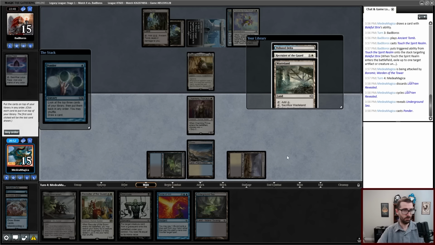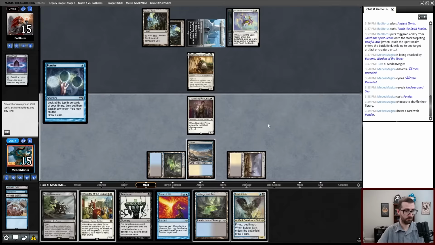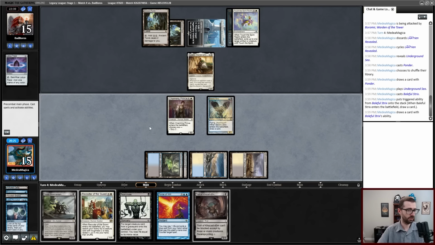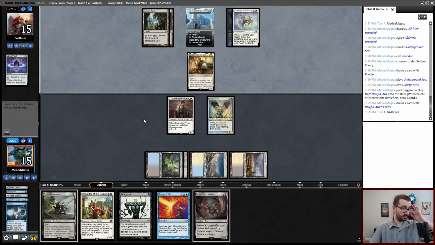Wasteland. Yeah, that would have been good if I just played my cantrip first and then wastelanded this. Less good now. I'm going to go ahead and shuffle that. A Baleful Strix. I'm good with that. I think that's better than the Bowmasters play. Hard to say whether or not I ended up in a better or worse position because of the lines that I took. We'll see.